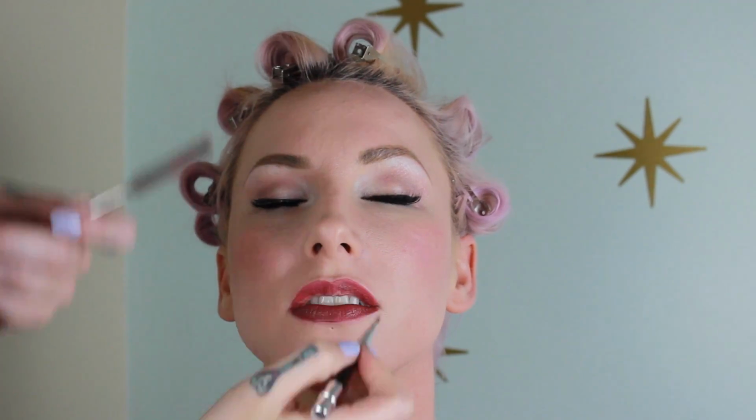And then I'm going to cover her lips with a sort of light plum colored lip liner. You always want to make sure you use lip liner, especially with dark colors. And I'm just lining her natural lips. I'm not overlining at all. And then I'm going to fill in with a matching plum colored lipstick, and her makeup is done. Time to do the hair.